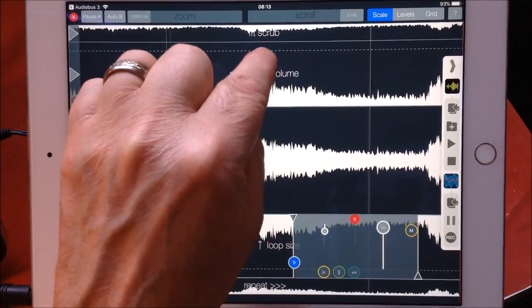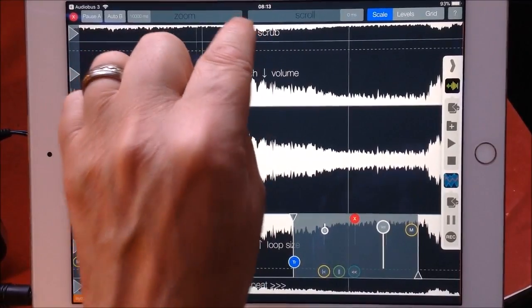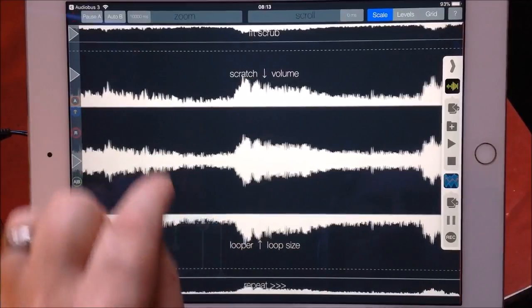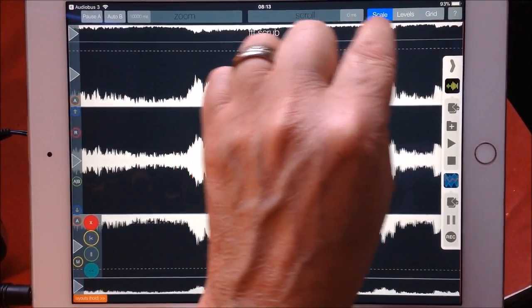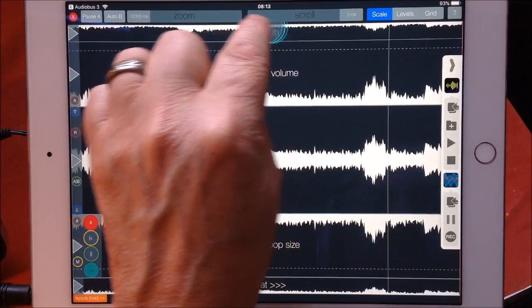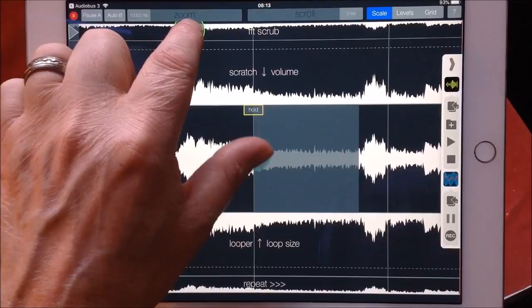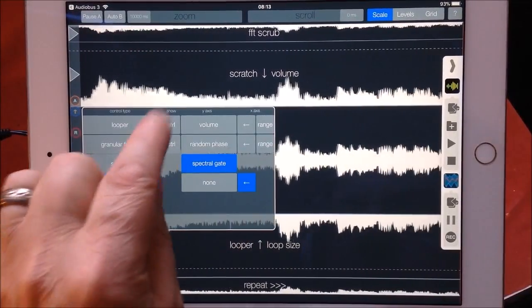This is a scratch volume. FFT scrub. Let's close those. Let's get rid of that because it's not so cool.